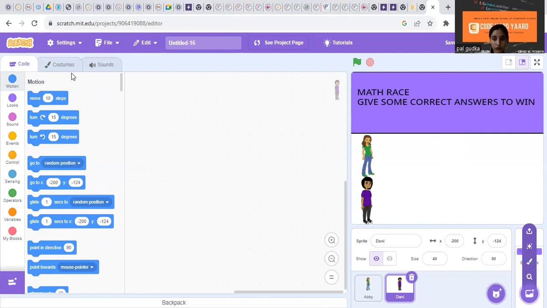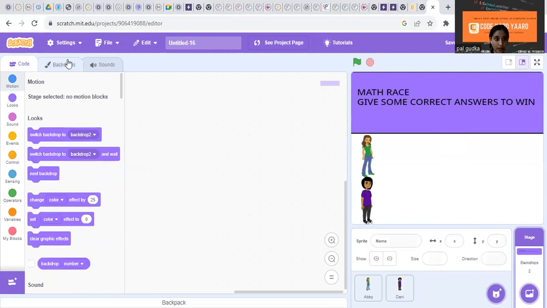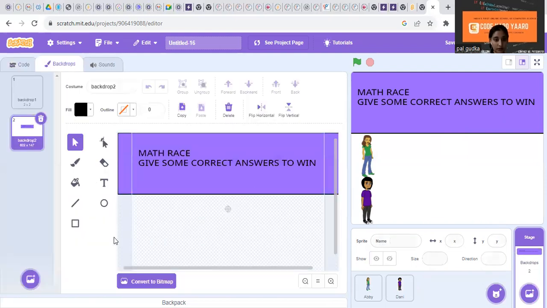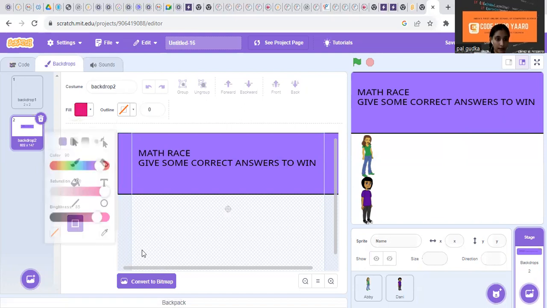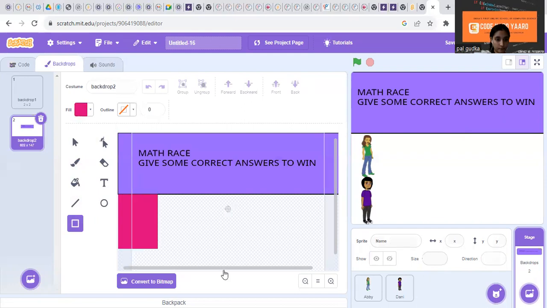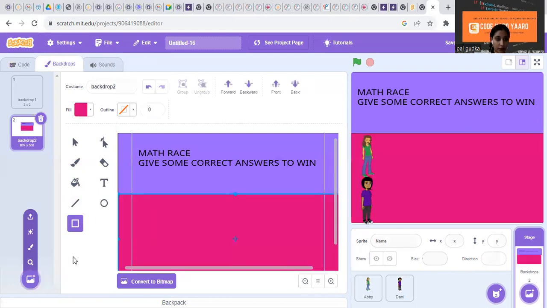So again, go to the background and finish this. Just change the color to maybe pink. Now you have to create two lines for the players.